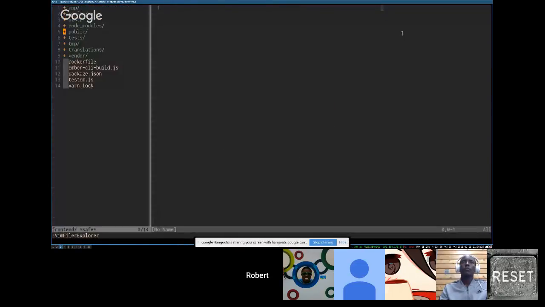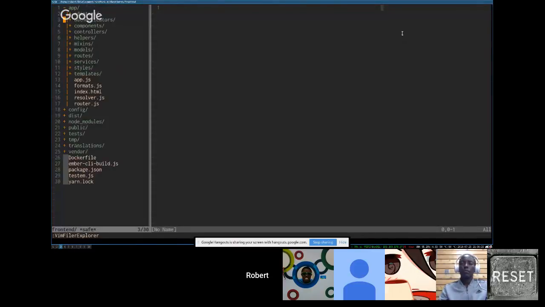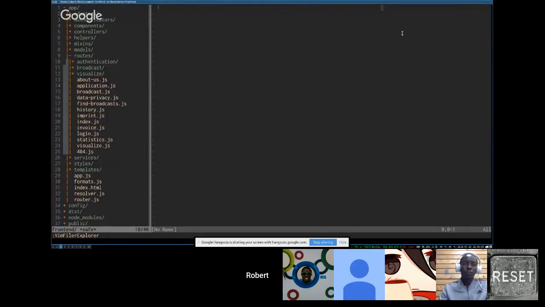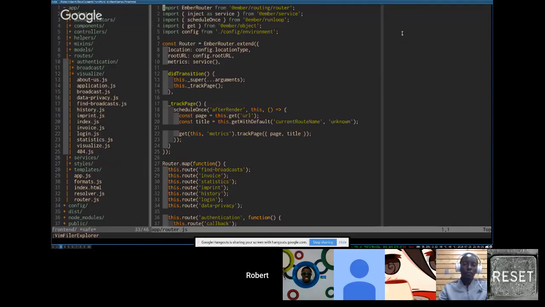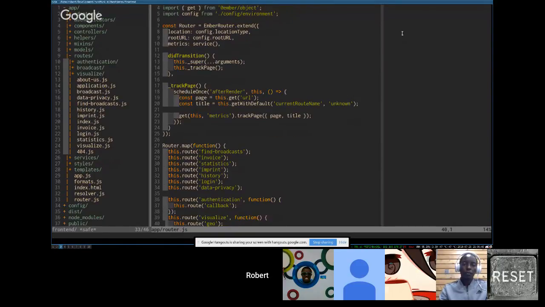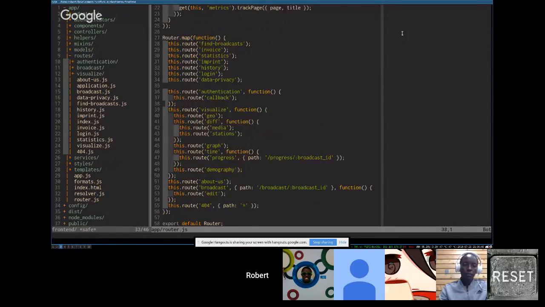So we are now on the front end. There's also a configuration of the routes, which is located in routes/router.js. So here's the configuration of the routes in Ember.js. We have static pages for, for example, imprint, login, data privacy and so on.